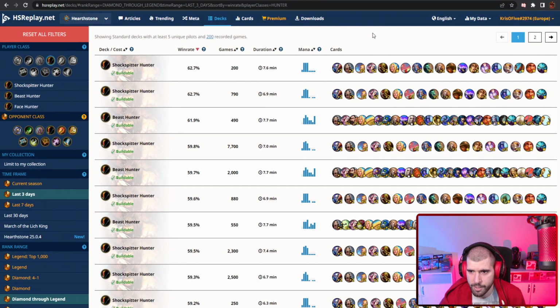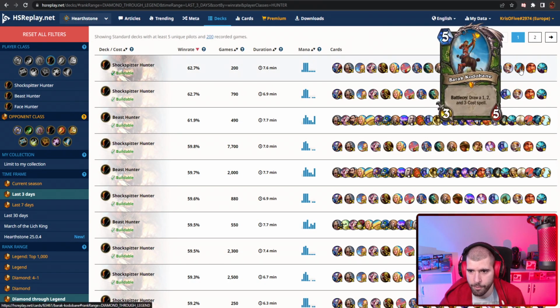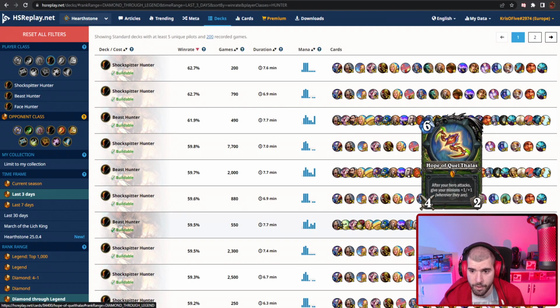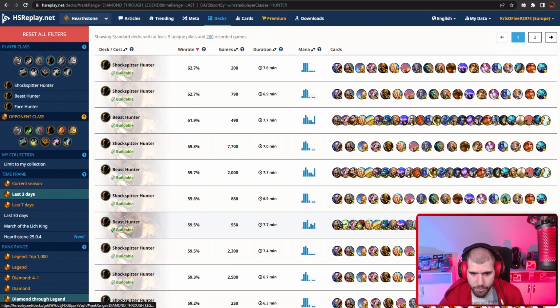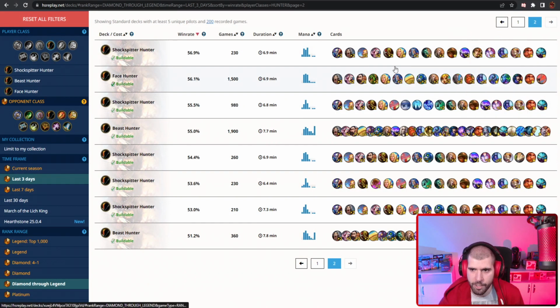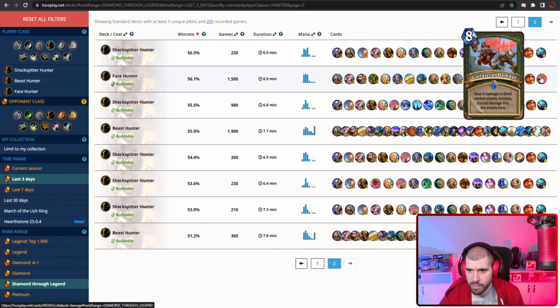For other good Hunter lists, we also have variants with Barak Kodobane, we also have the Beast Hunter with the 40 variant still doing strong. There's even a variant with Hope of Kel'Thuzad, which is kinda weird, but I guess it could make sense. And there's also Face Hunter out there, which can also be pretty decent, finishing off with Collateral Damage.